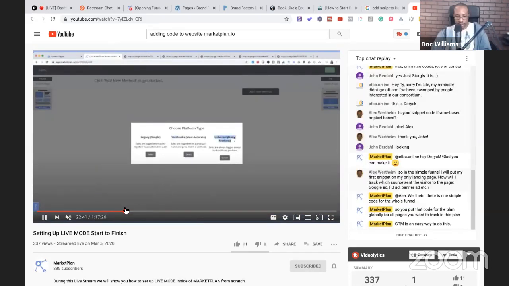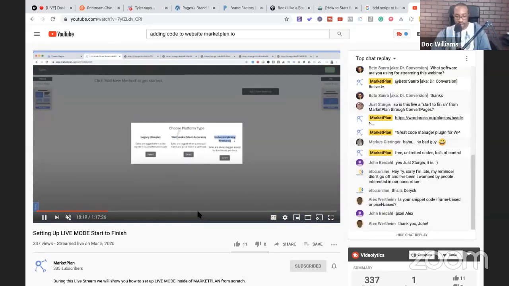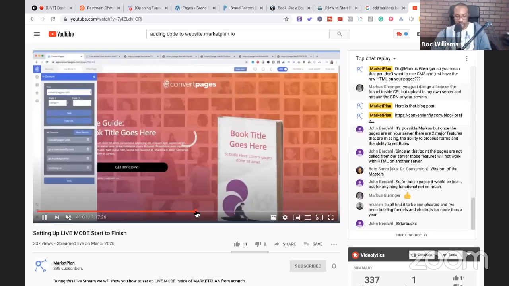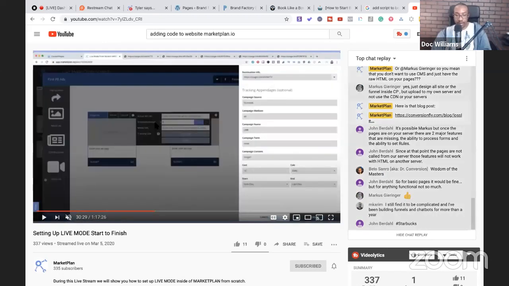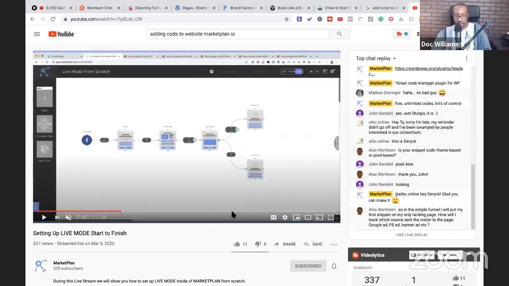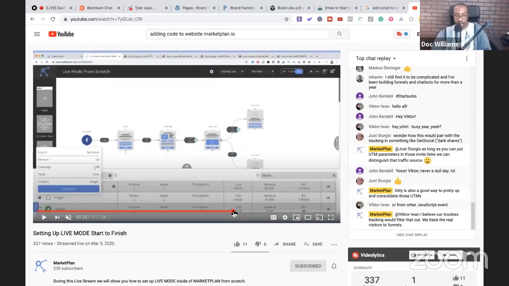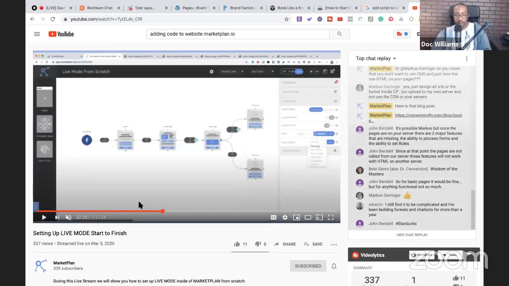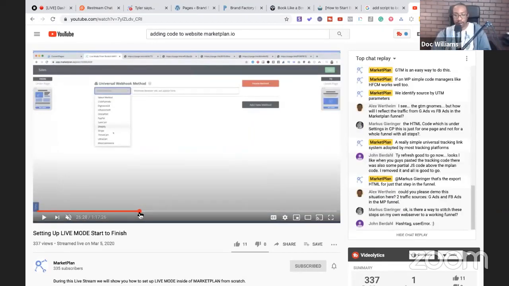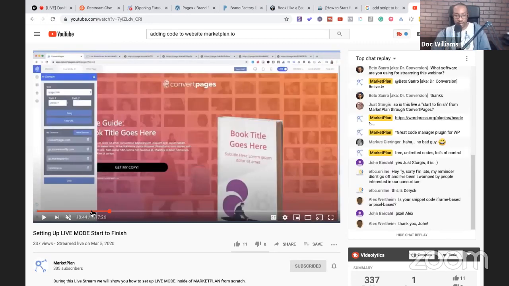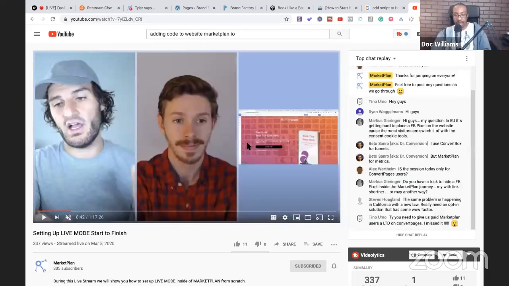See, they've even changed that since then. I'm going to get the verification for you. See, and they're doing that with the whole, I do not need all of this. They're combining it with convert pages, which is almost like a plug and play ClickFunnels, but you can work it on every website. If you put UTM tracking on anything, it will make your funnel, whether you switch from Landingy to WordPress to Squarespace, it will make the entire ClickFunnel. So that's what they're showing in this video, how to connect all of that. That is way too much.